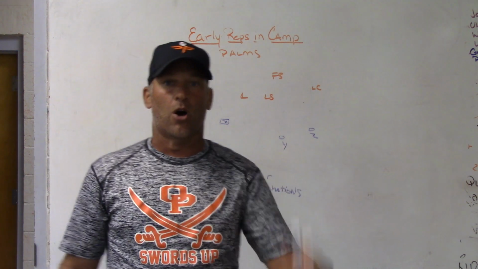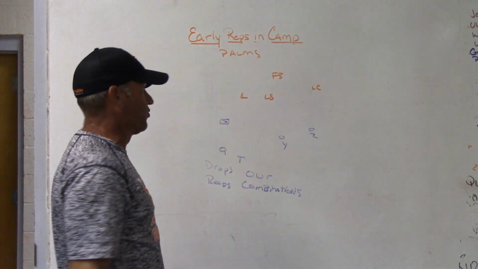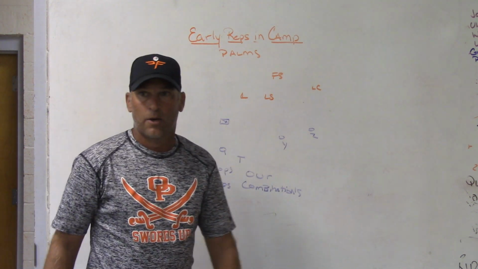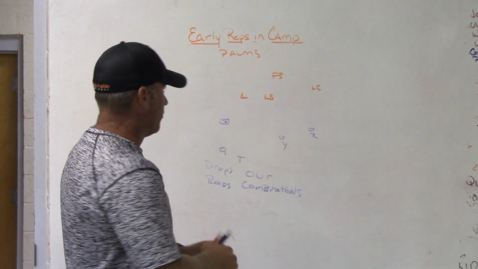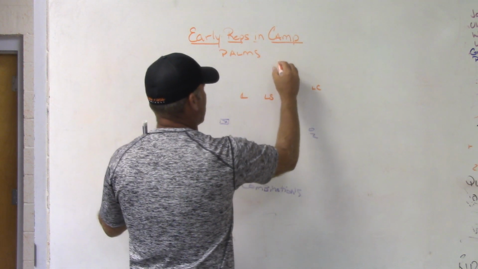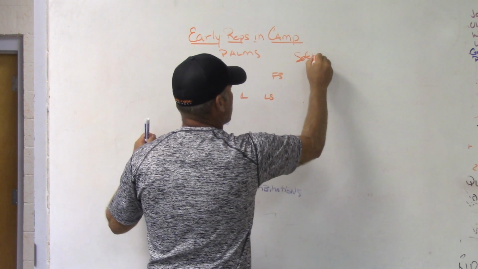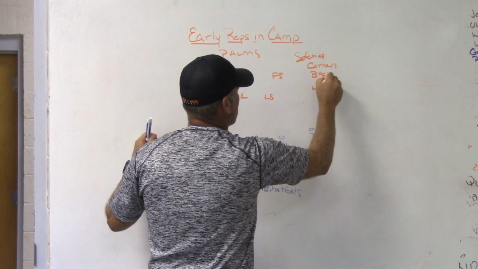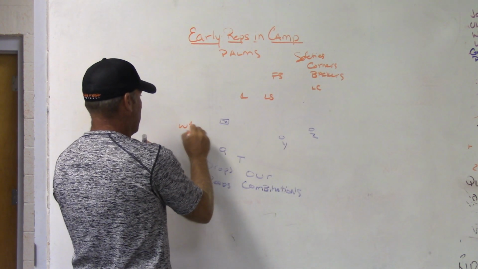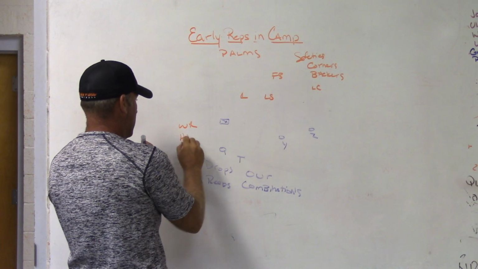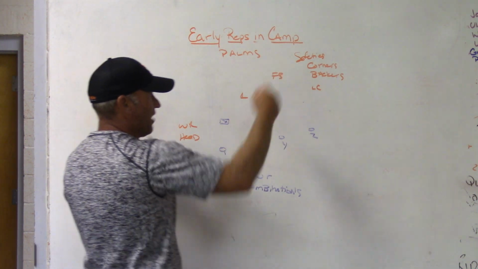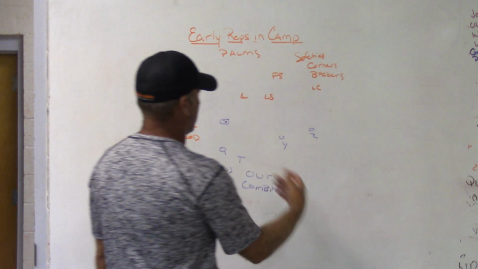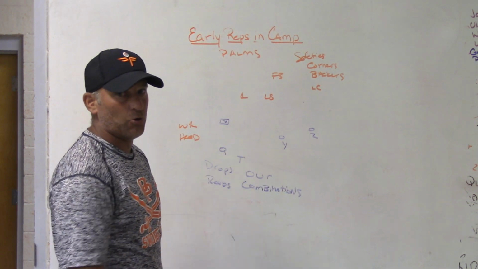We want them to know how we call it, what the routes are, what the splits are, what the depths are, and coach the heck out of both sides of the ball, if you have enough coaches to do it. So when I'm doing this, on this side of the ball, if I have a safeties coach, a corners coach, and a backers coach, and on this side I've got a wide receiver coach, and it happens to be me as a head coach, if I've got 5 guys in the drill doing a half-line drill, we should be able to get a ton of reps, and we should be able to be coaching every rep.